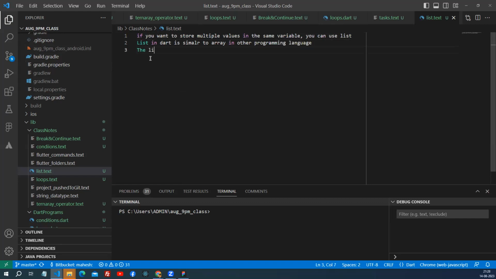The list is represented by square braces.